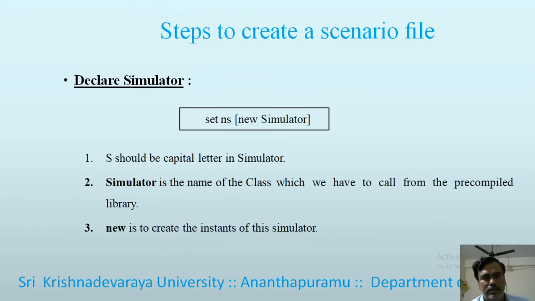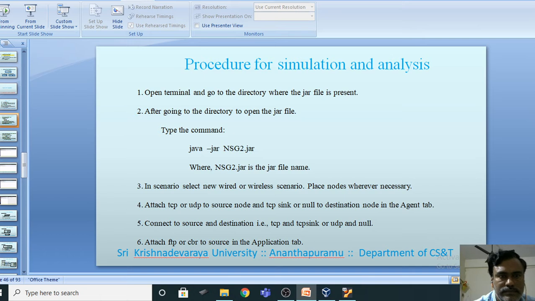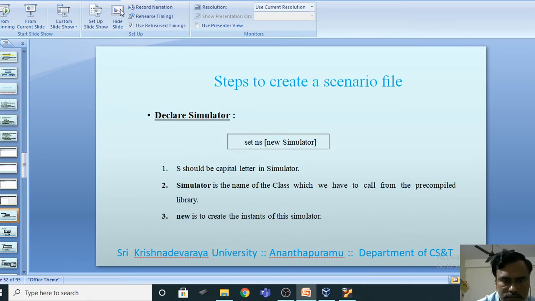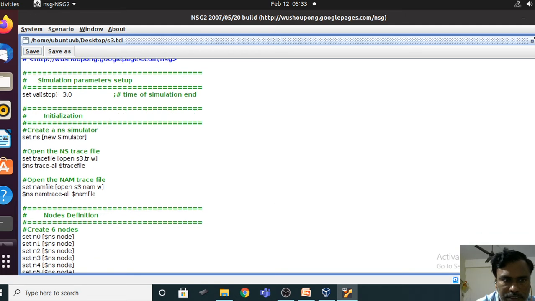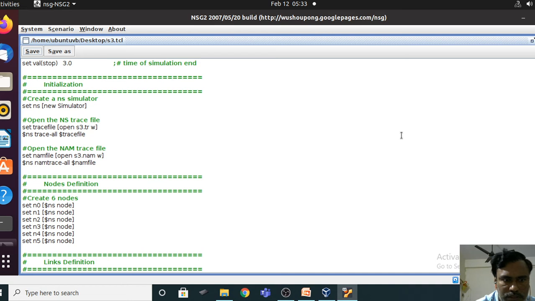So this is the first part that you are going to have in case of this script file. See, this is a declaration of creating a new simulator, set ns new simulator. After this, these are output files. After this, creation of nodes. You have seen these things in the PPT, nodes definitions.